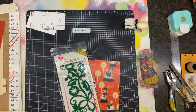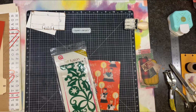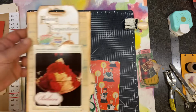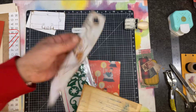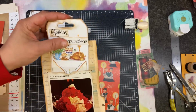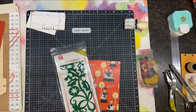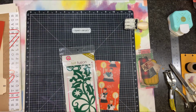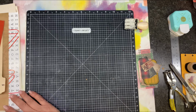Let me quickly, while we're getting this stuff out, show you what I've got. I'll show you the 2 that we finished yesterday. We did a very easy one, this was menu, cranberries, and believe. And so I just did the little menu. And then we did that, which is holiday preparations. And on the back, I wrote what my ideal Christmas dinner is. We've got a recipe for ways with cranberries, and then I just stuck the word believe on there. So, ta-da. Ta-done. And I do have to tell you, I do not think that this brilliant box idea that I had is going to cut it, because there's not going to be enough room for everything when we're all done.